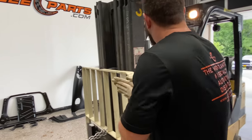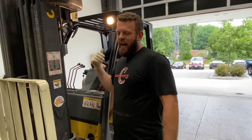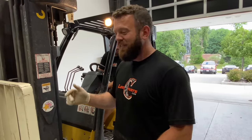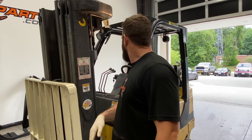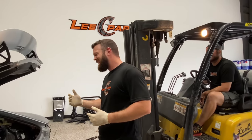What do we want to name these safety? Yeah, I was going to say, we got to come up with a name for them. It's going to be like a safety brigade or something. I'm sure the comment section safety brigade is going to... Brigade? No. Brigade. I'm sure the comment section safety brigades.